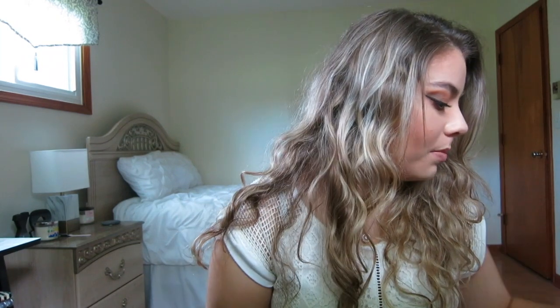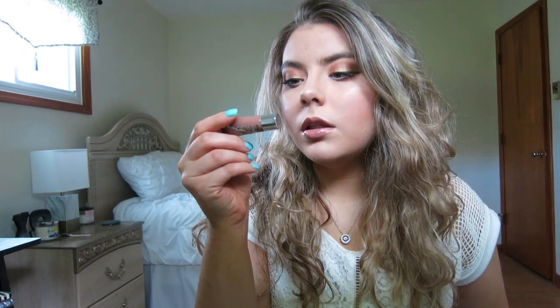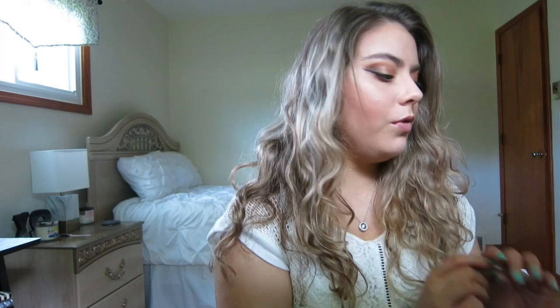So I put on, like I was telling you, one of my favorite liquid lips, the Cosmetics in French Nude, and I put over top of it this Hoola lip gloss because the face is very matte, and I wanted to do a nice glowy lip. This is the Hoola lip gloss in Ultra Plush, which I really, really like. It's really good for the summer because it has this nice brown tint to it.